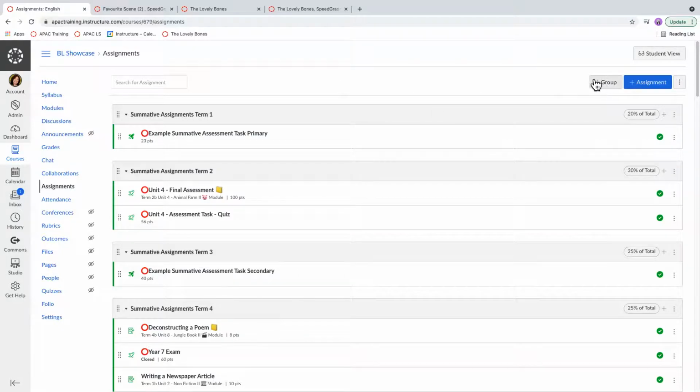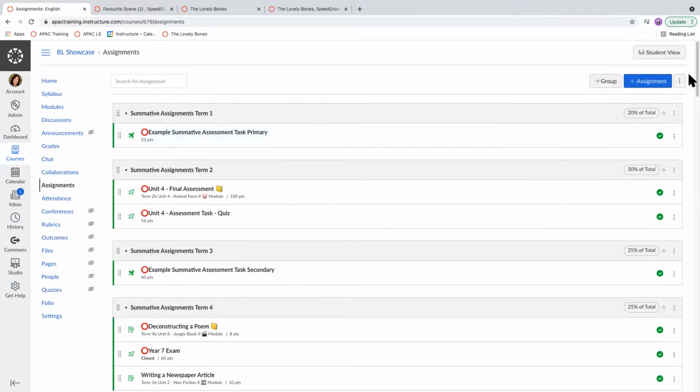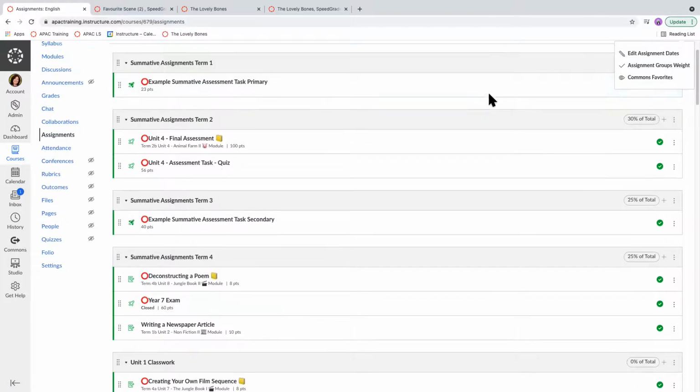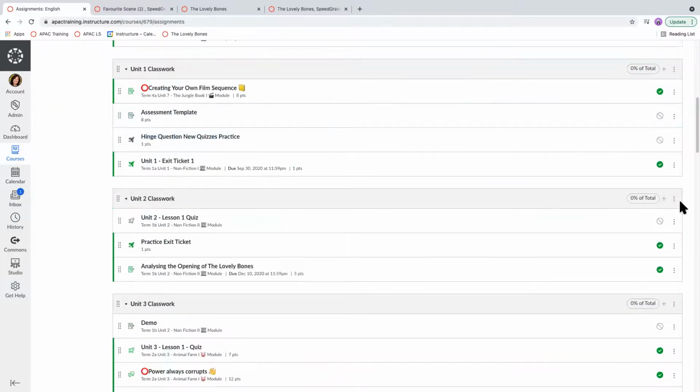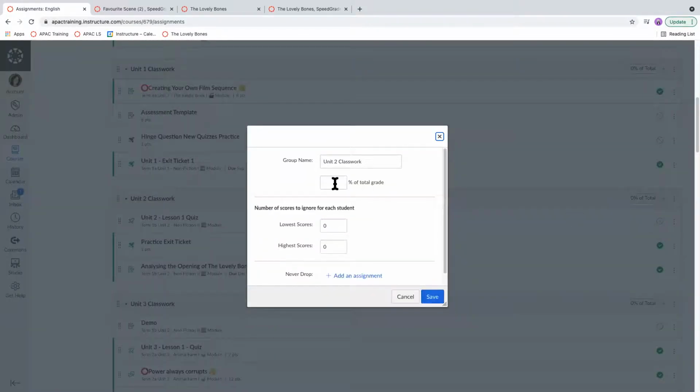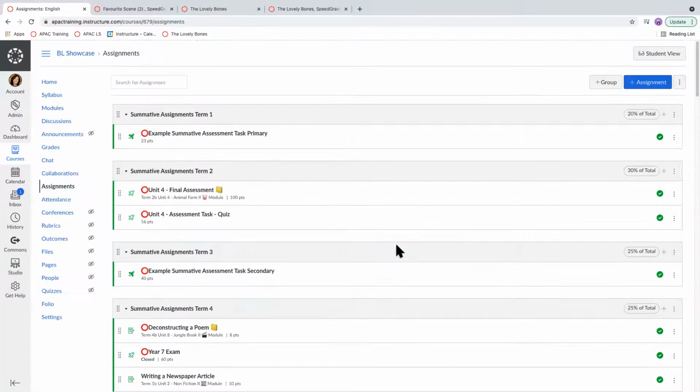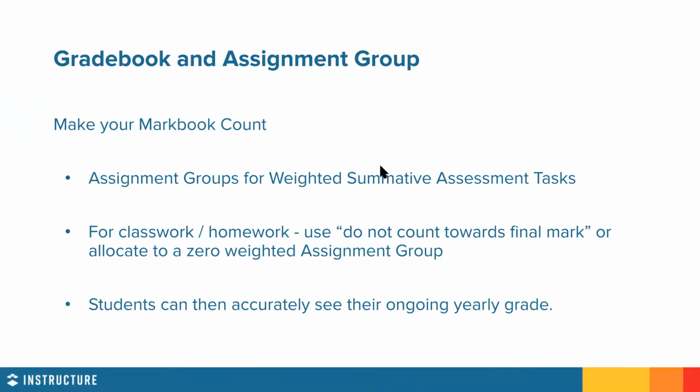Now, to do that, you obviously just press the plus group button up here. And if you've got a group already, all you need to do is put this tick on here, which says assignment groups. It's already ticked on for me, but if you haven't got it on, you'll need to tick it on. And then when you've built the groups, just obviously go in, and if I wanted to edit that one, I could edit how much % of the total grade it became. And so then you work it out like that. And then Canvas will do all the rest for you. And you can obviously just have that building up. I think that's great for really making the mark book be useful for what it needs to be.